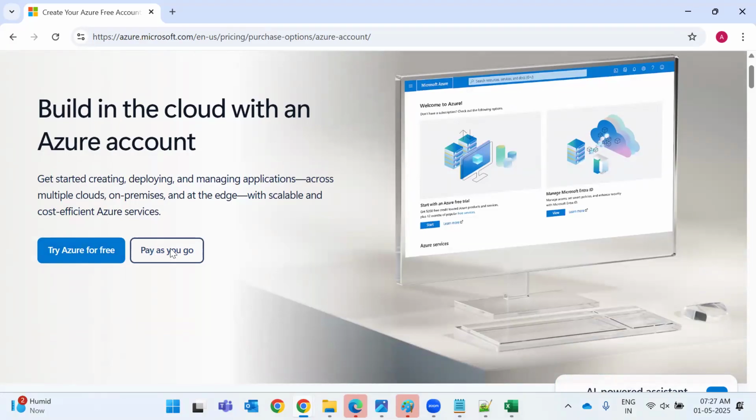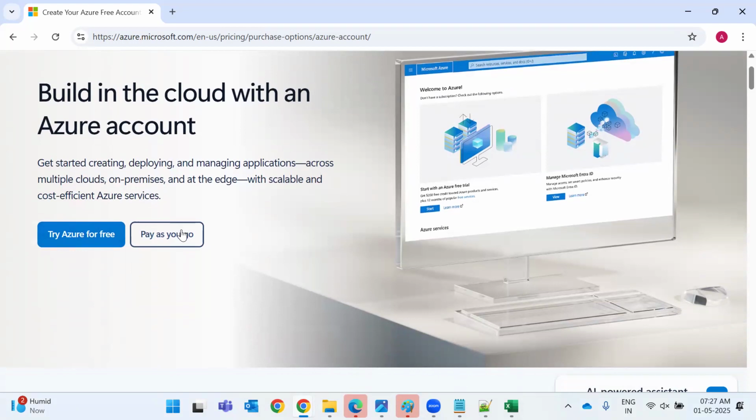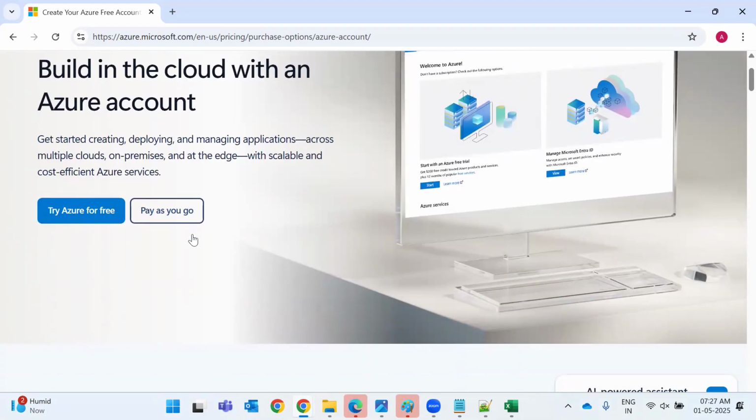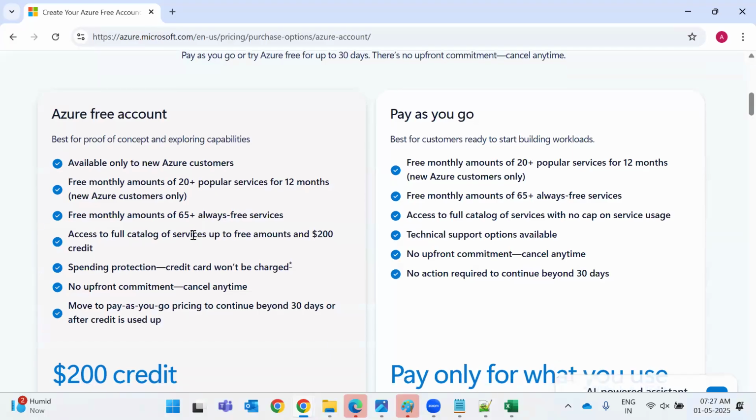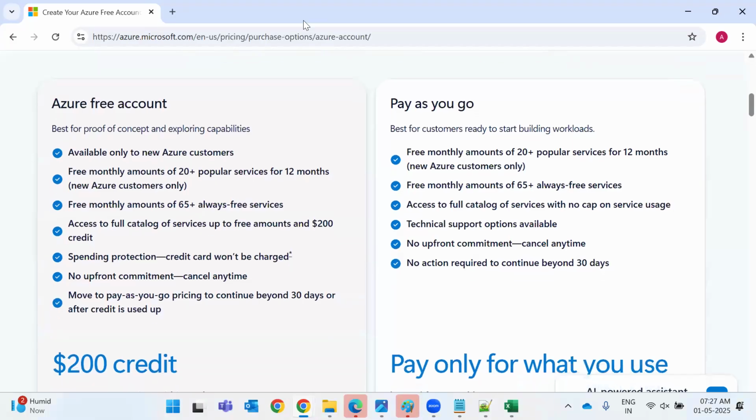We always practice with pay-as-you-go, but you can practice with a free account. Otherwise, if you want monthly billing, you can do that, not a problem. But Microsoft is giving you a free account, so why can't you use it? So this is my free account.